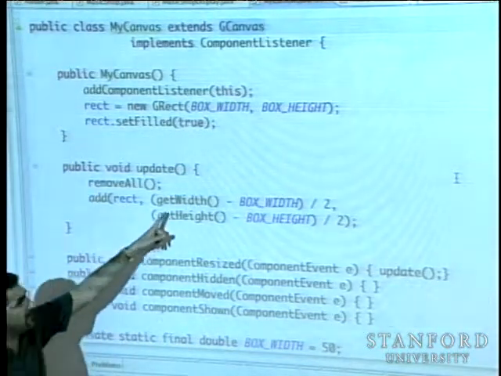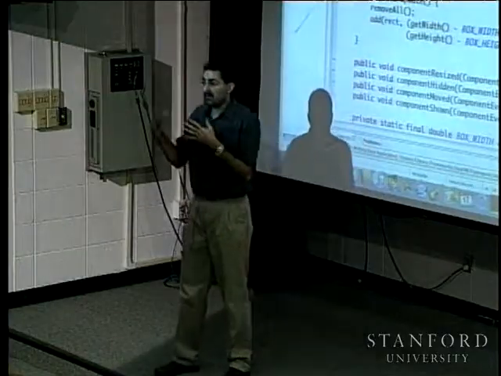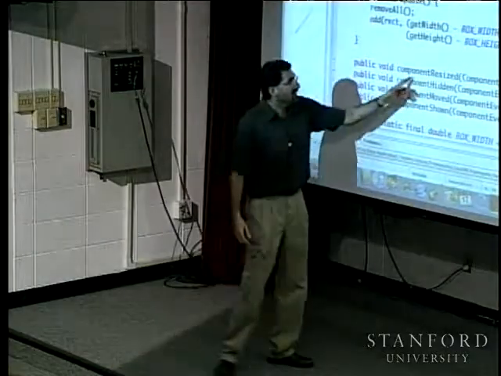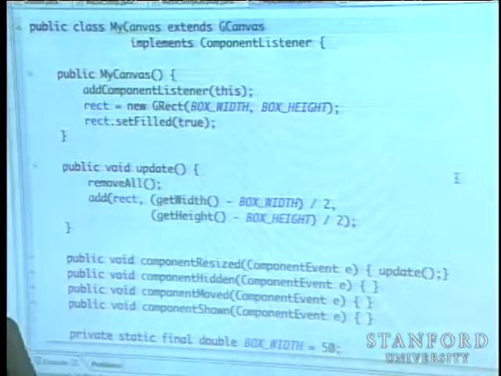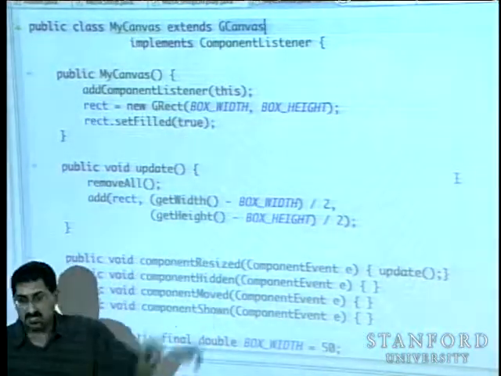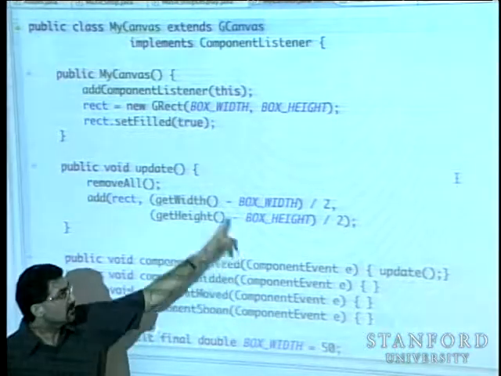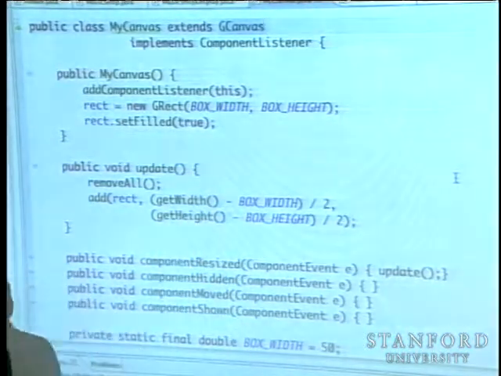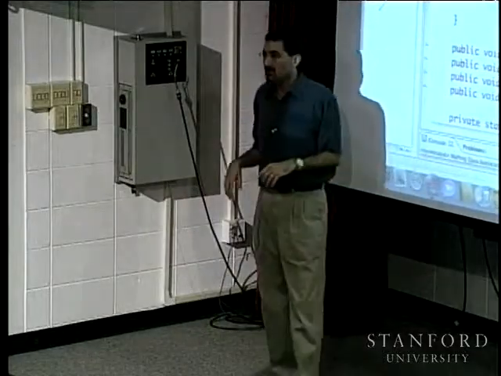And this getWidth and getHeight will get the current size of the component, which means when the component's been resized, this update method gets called, it clears the screen, gets rid of the old box, and draws a new box at wherever the new center of the screen is, because update gets called after the component's been resized. Okay, so that way it's going to redraw the square always in the center of the screen.